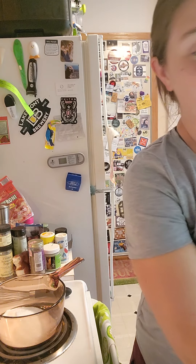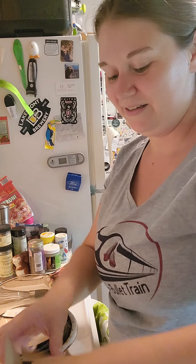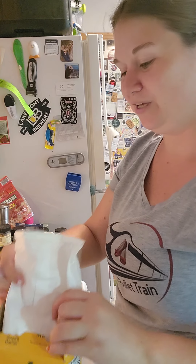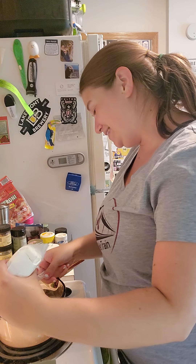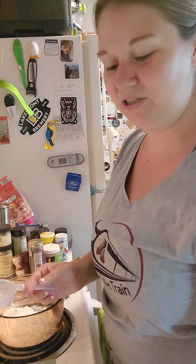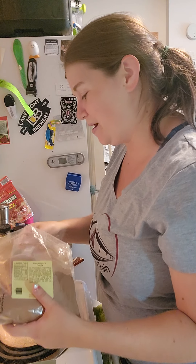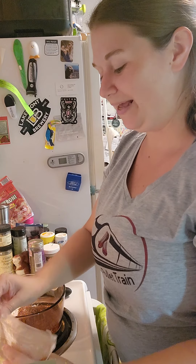The first few ingredients you need are sugar, cornstarch, and cocoa powder. We're going to combine these in a saucepan here on the stove — dry ingredients first, then we'll add in our whole milk. This works great with any milk: 1%, 2%, whole is my preferred. You need two-thirds of a cup of sugar, a quarter cup of cornstarch, and a quarter cup of cocoa powder.